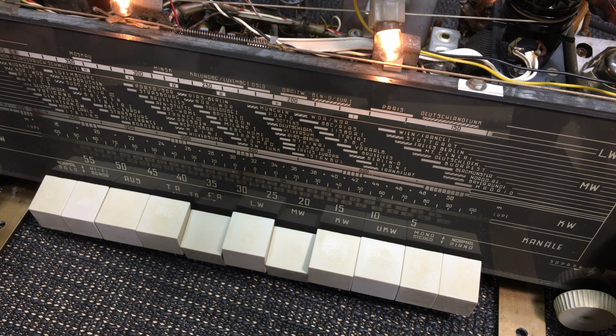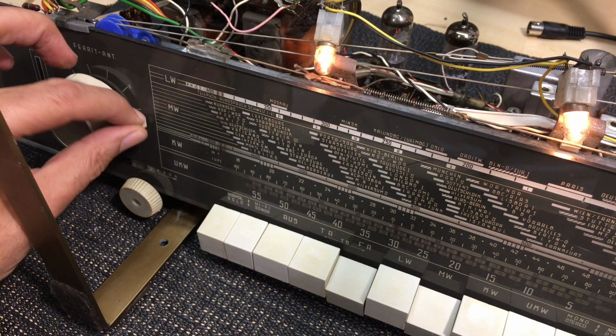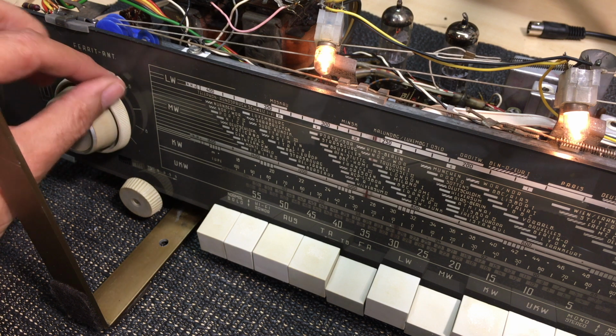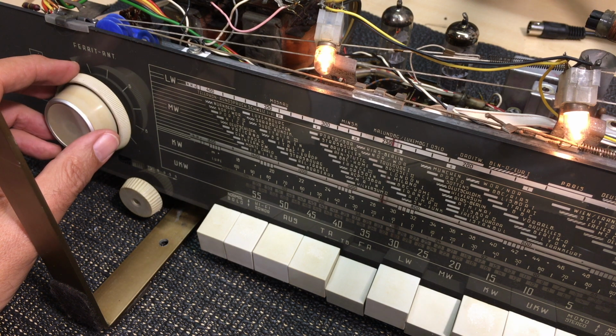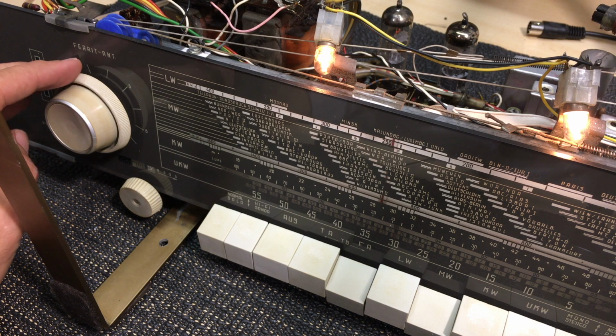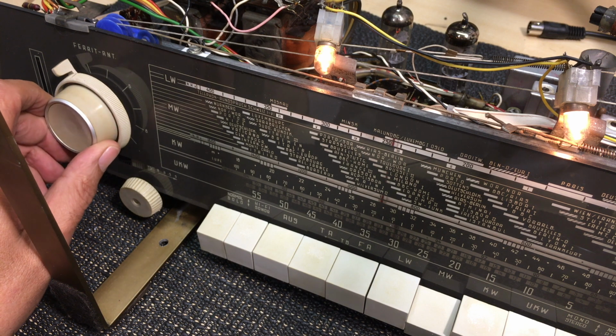Now we've got ferret antenna. The actual level goes down, but noise should decrease, and you can move the selector around. This rotates your ferret antenna. You don't actually get much difference because this is a local station, the only one we have. But if we try one of the other ones, that one's also not very different. There you can actually notice a slight difference when you rotate the antenna. But because I use the mini whip, that thing is never operational. Picks up perfectly without it.